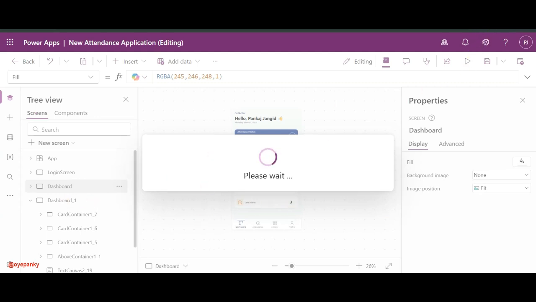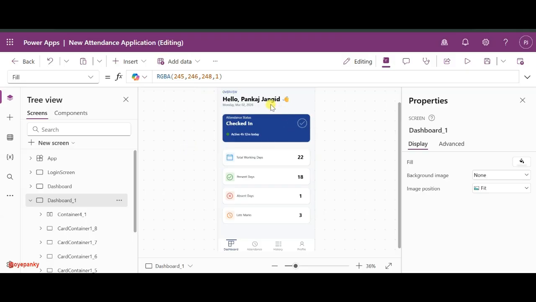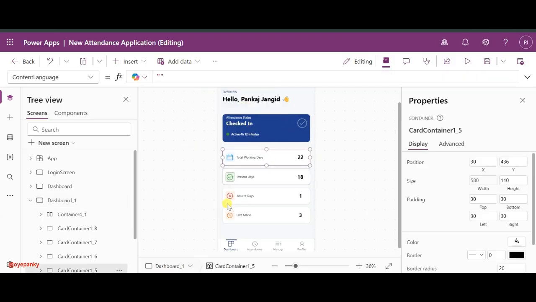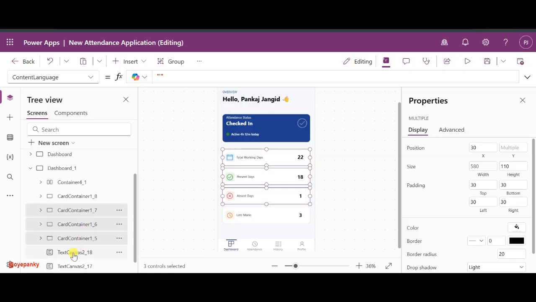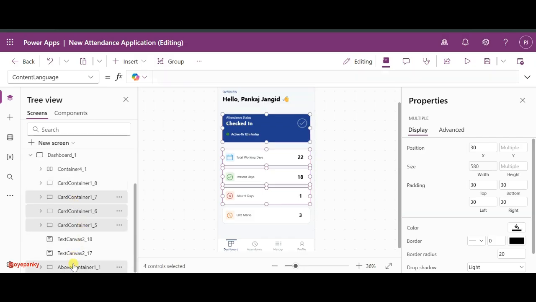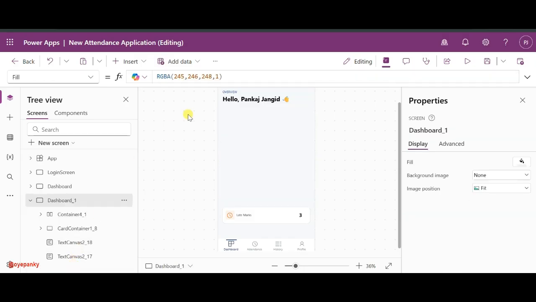First we need to delete this one. We don't need this one, and we need to delete this as well. Let me delete the containers. I think the last one we will use. I need to delete the old ones. I have deleted the old containers.